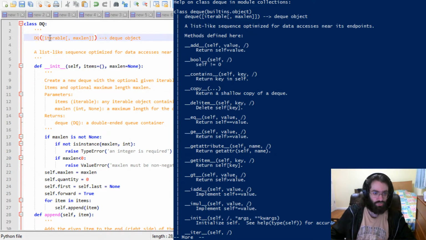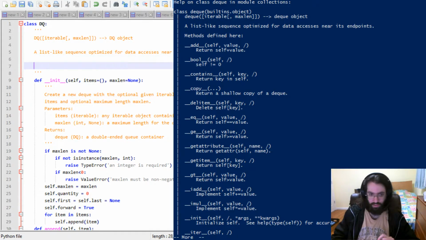Gonna do something similar for this. This is Deque, has an iterable optional, maxlen also optional. Deque is the class name. A list-like sequence, optimized for data accesses near its endpoints.